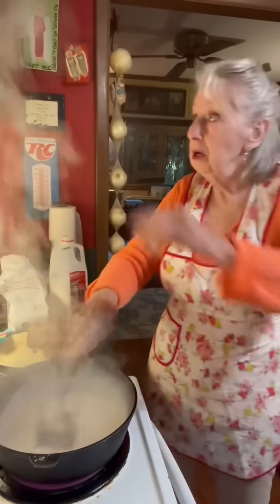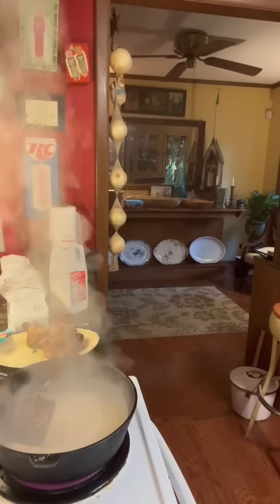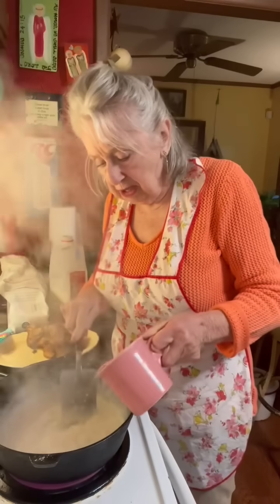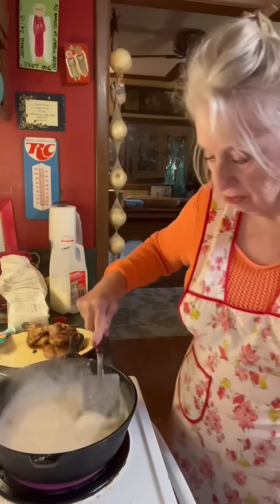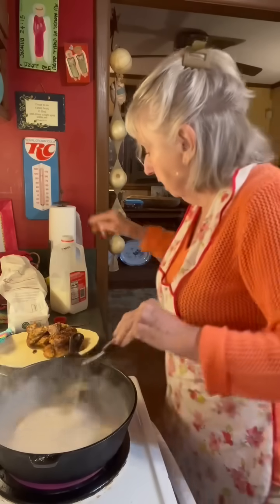Now I'm going to do the rest of it as water. Let me get me a cup. See how it's just too thick? You've got that good gravy, that good milk flavor in there, but you need to be a little bit thinner than that. Now you could fix you some rice and put this good chicken gravy over it. And it would be so good. But I put mine over tomatoes tonight. Okay, I can tell I need a little bit more pepper.